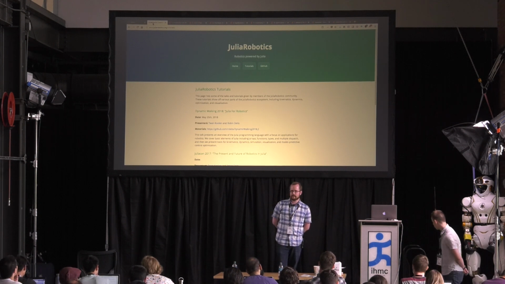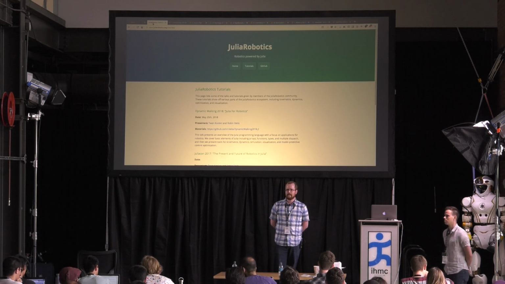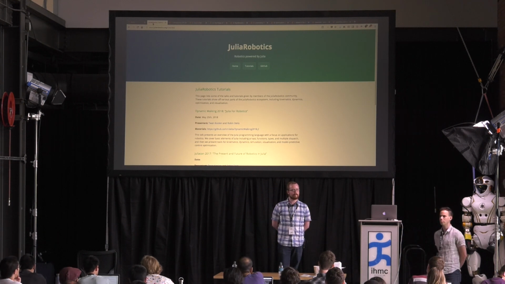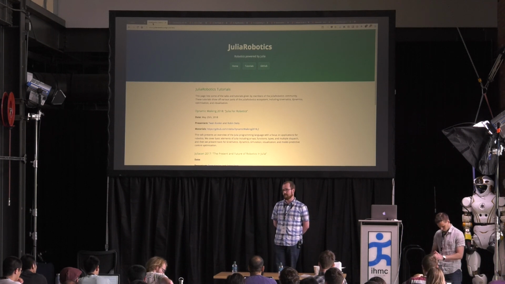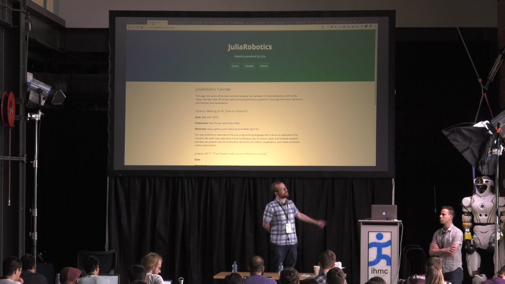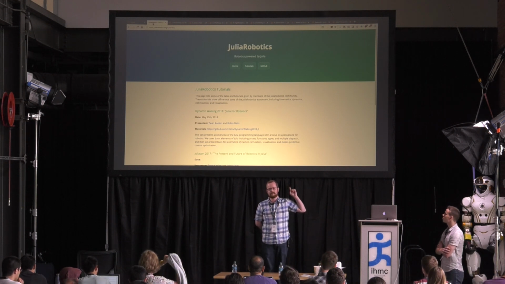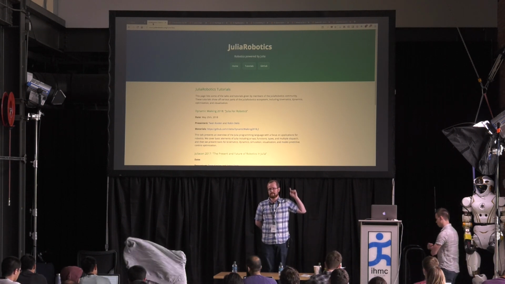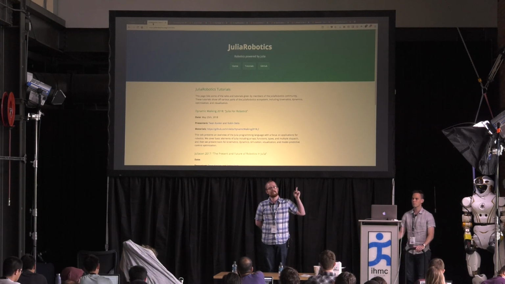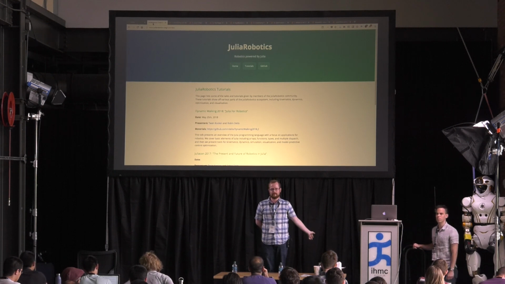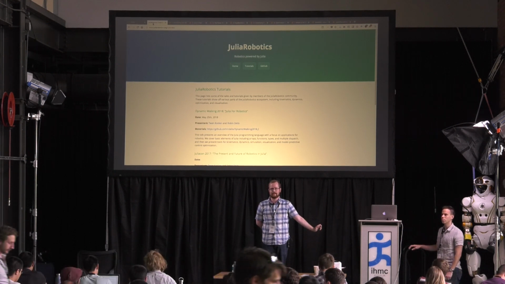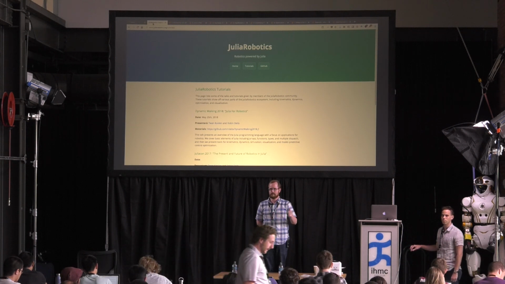So, given that installing software is hard, it's okay if you don't all get all of the stuff that we're going to show working right now. Every single thing we're going to show is in a notebook with clear descriptions of what's going on, which you can go through at your leisure now or in the future. So, to see all the materials, you go to juliarobotics.org/tutorials, and you'll get a link to everything you need. Every single thing we do is going to be linked from that site. So that's the only thing you need to remember. juliarobotics.org/tutorials. Good? All right, cool.